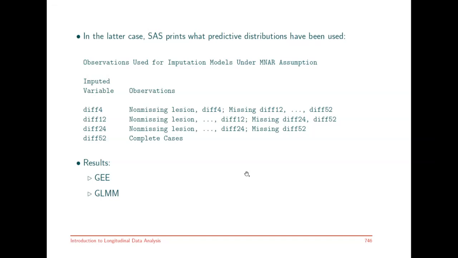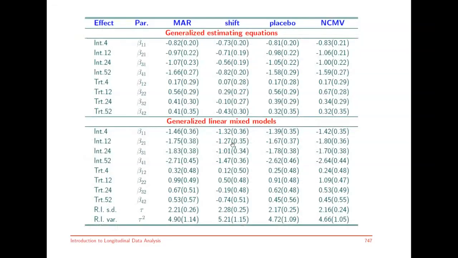In the output, you get to see what it did, and this actually should be exactly what you put in the model. And then I get my sensitivity result, my simple sensitivity analysis, MAR, and then the shift, then using the placebo group to impute, and then the NCMV. You see that the point estimates actually tend to change a little bit, as some people even say, hey, 41 and then minus 43. Oh boy, it swapped sign, true, but without changing the significance.